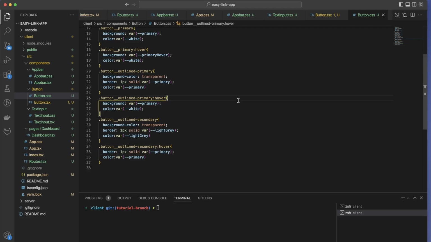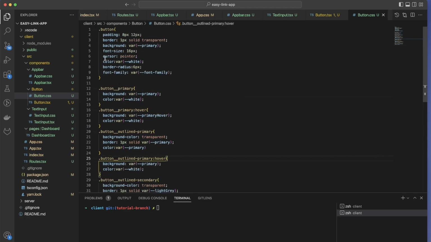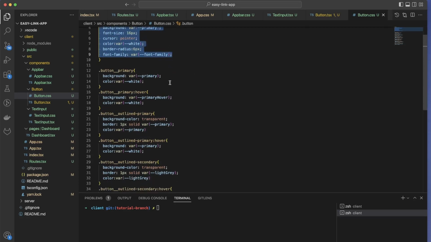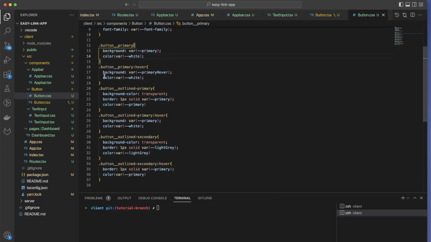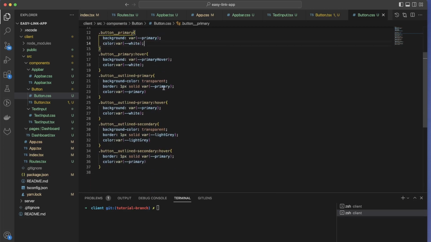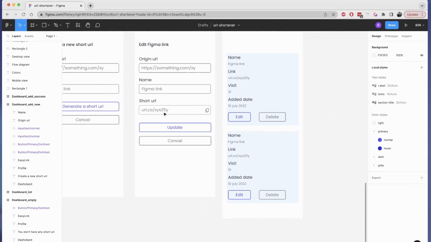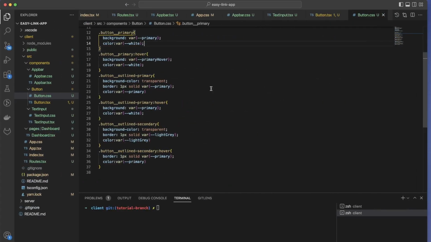All right, so I did something here. I have a button class that almost acts like a primary button, and then we have button primary, and then button primary hover. I didn't create a secondary one because at least in our design we are not using it, but that would be a good practice to do, and I can leave it to you.